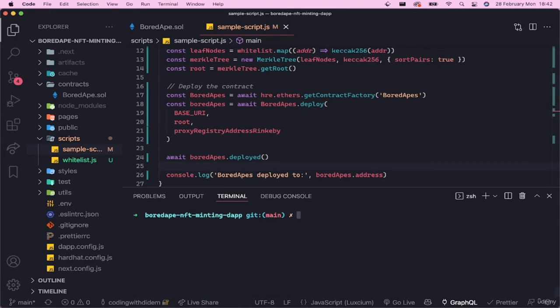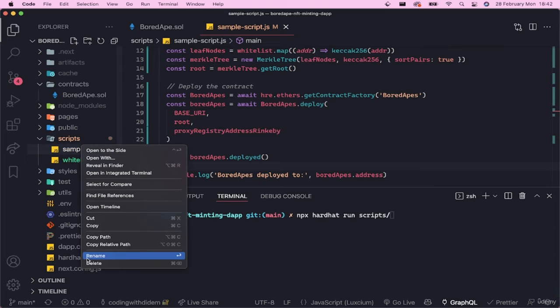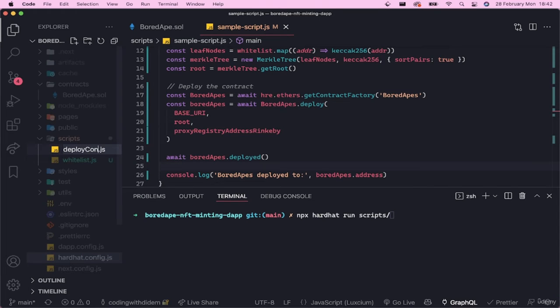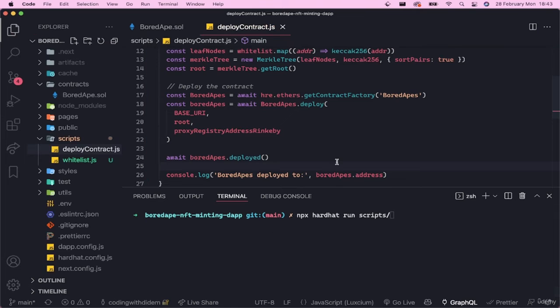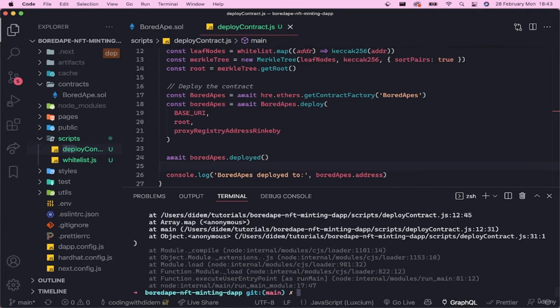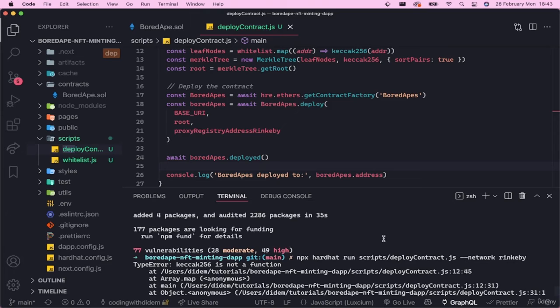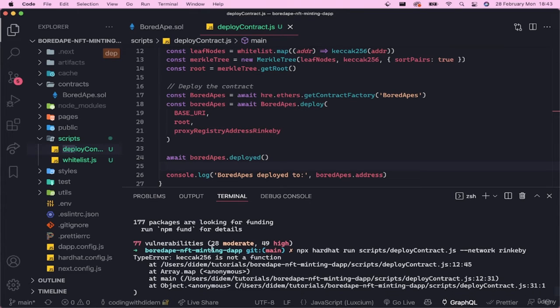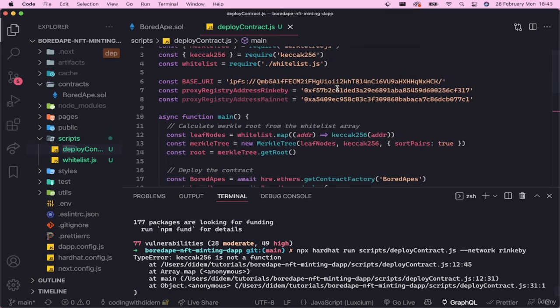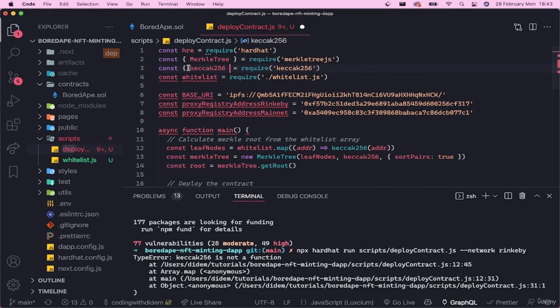So let's run this. We're going to say npx hardhat run the scripts, and let's change the name to deploy-contract.js, and the deploy-contract.js --network. We're going to define the network as Rinkeby. Okay, there was something wrong. It's not a function. Okay, this is not a named export.